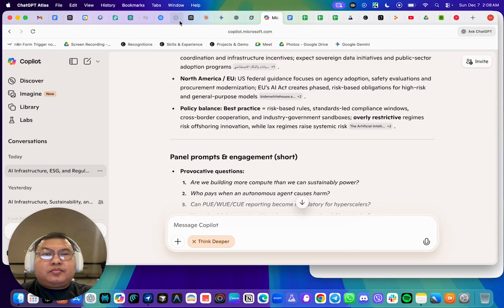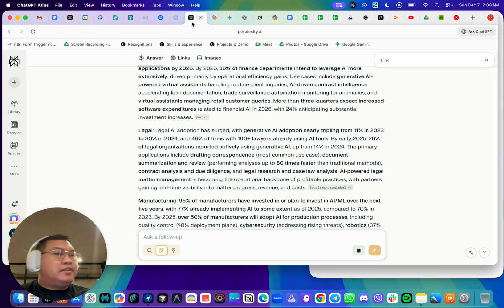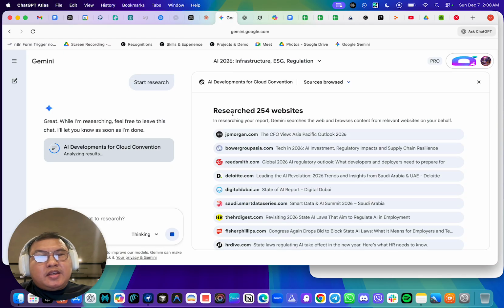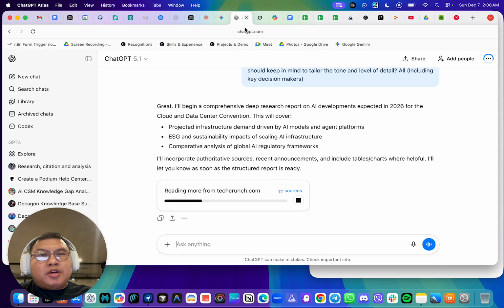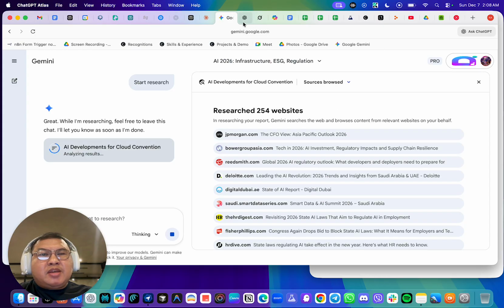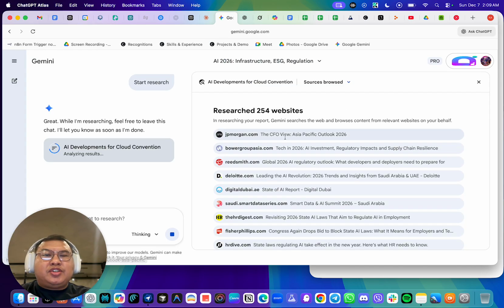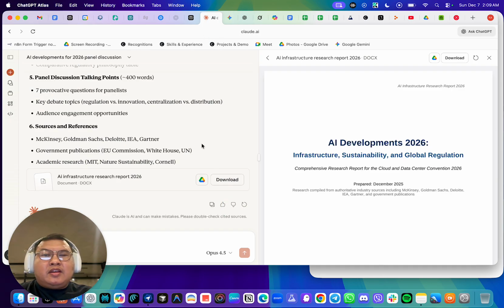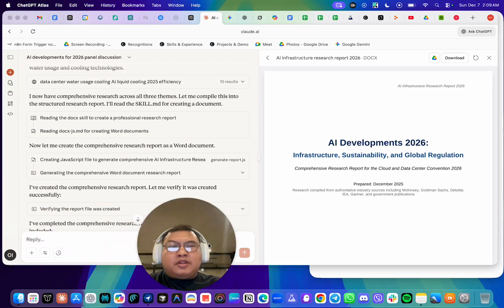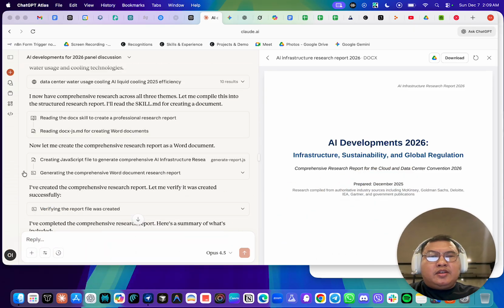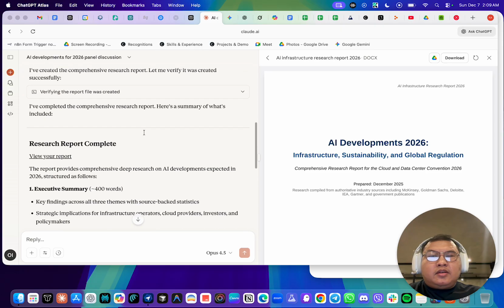And then let's go ahead and visit these AI models. So as we can see, Gemini and OpenAI's ChatGPT are the lead, so they're still trying to complete the deep research. Okay, now what we're going to notice here, if we actually go to Claude, let me just switch my view here.